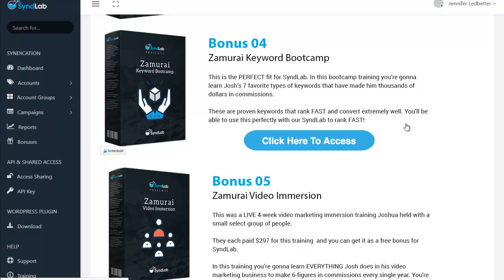But there's one in here, I think maybe it was idea number 7. I don't want to open it up right now to show his bonus. But that is one that has been very successful for me. Those type of keywords, they probably will not bring you thousands of visits every day, but even if they just bring you 10 visits a day, they're going to convert because they're in that beautiful part of the buying stage where it's like the last thing that they need to know before they buy, if that makes any sense. But anyway, that's in bonus number 4.